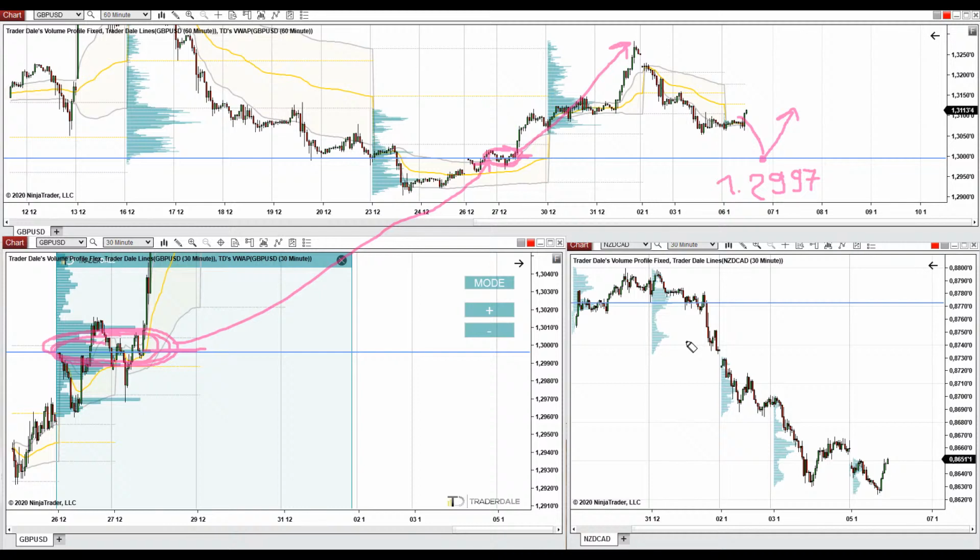Also, I should probably mention that if there is some strong macroeconomic news concerning the British pound, you should probably avoid trading, alright? So if the price is close to the level and there is some strong macro news on the British pound, it could become very wild and you don't want to be in the market. So if there is a macro news and this level gets hit, just don't trade it, alright?